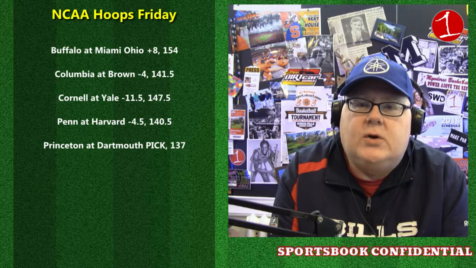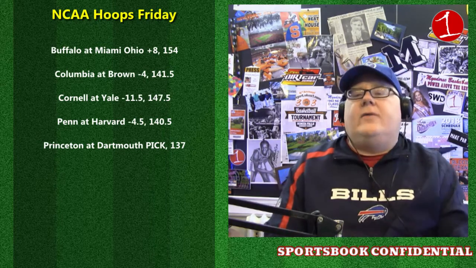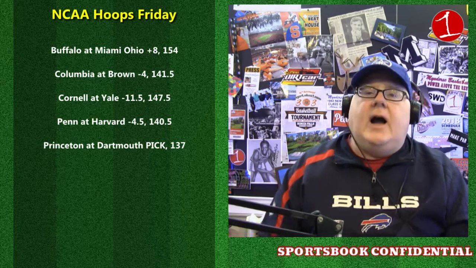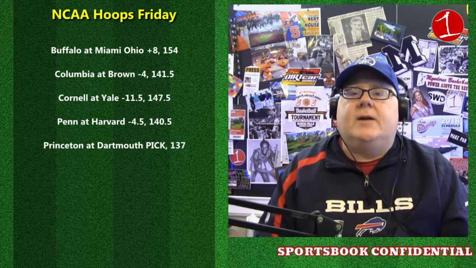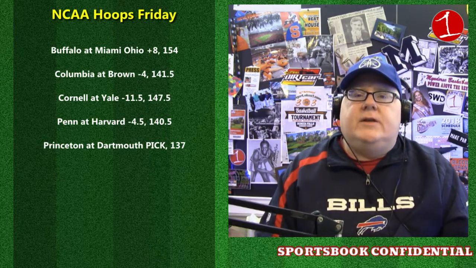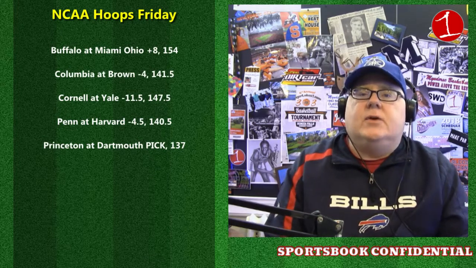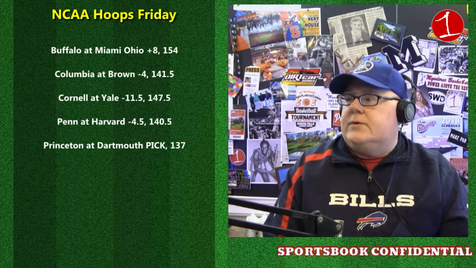do have the 21st ranked Buffalo Bulls at Miami, Ohio. Ohio's 8-point underdogs, 154 is the total. And for those of you that haven't watched recently, I have said that I'm avoiding college basketball totals because the juice on both sides is too much. So I'm staying away from those.